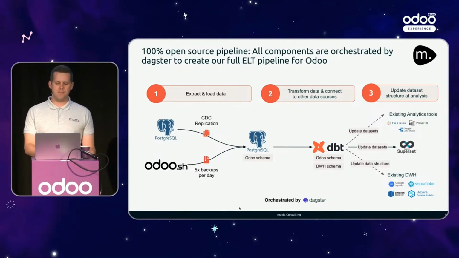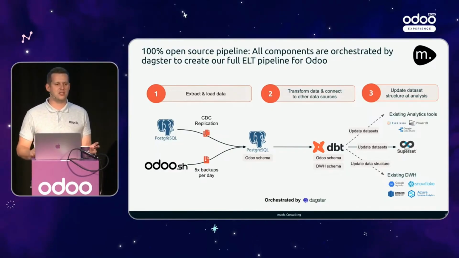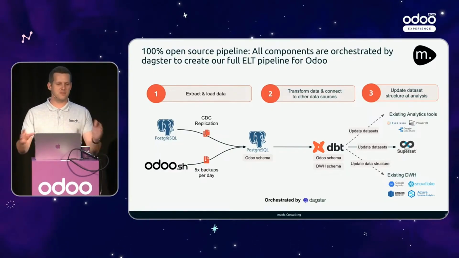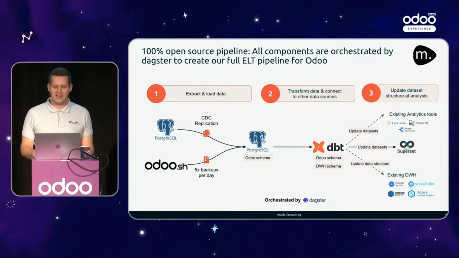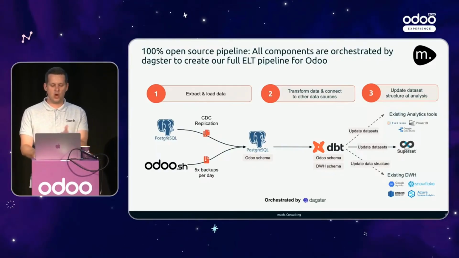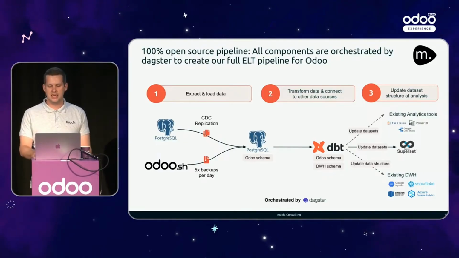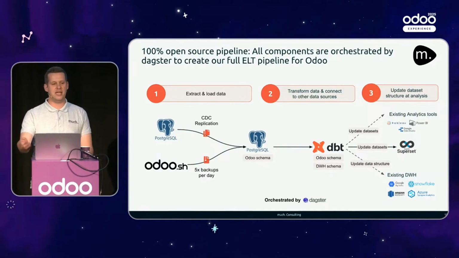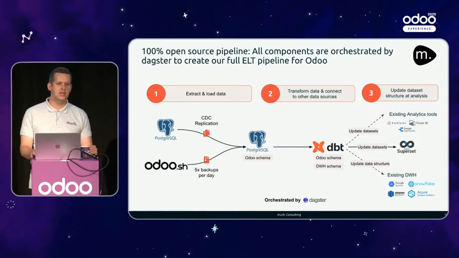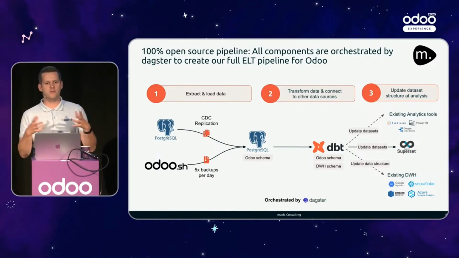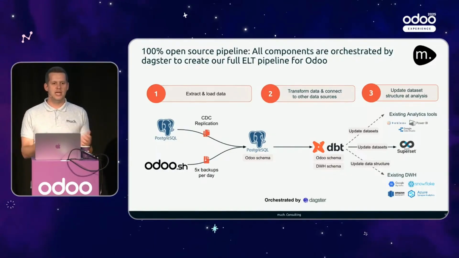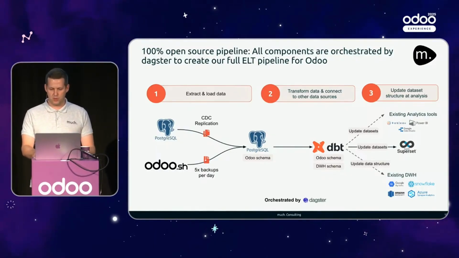To orchestrate this entire process, we use an orchestrator called Dagster. It's also open source. So all of this is basically free. You just need to plug it together like Legos. And Dagster then orchestrates also the extraction, the CDC pipelines, and to update, for example, the data set definition in Power BI. So Power BI also learns when we change the data structure that it changed. Yeah, so this is kind of how we do this.